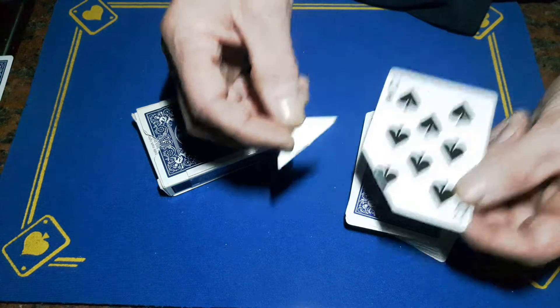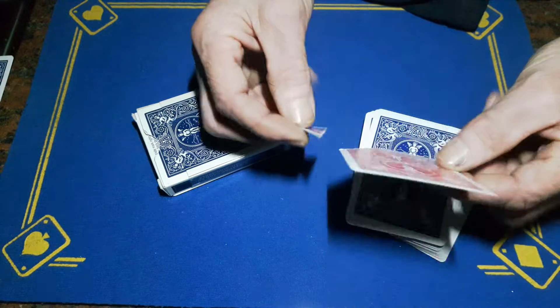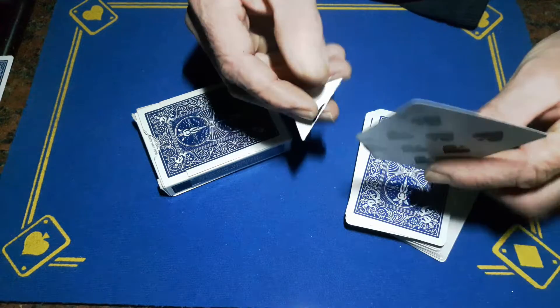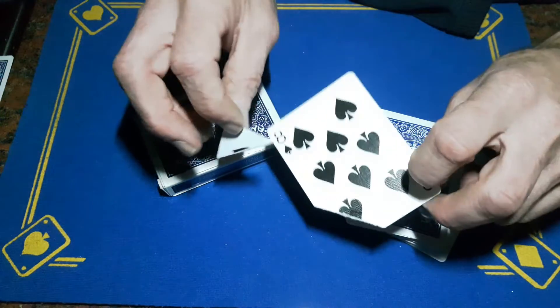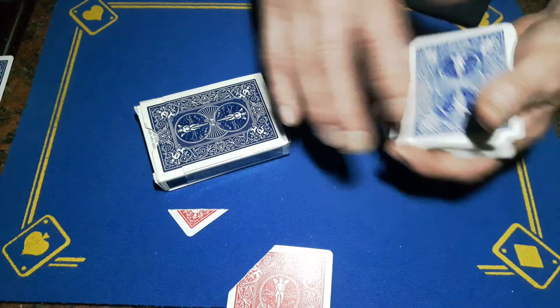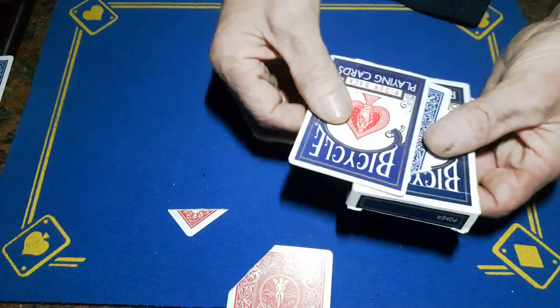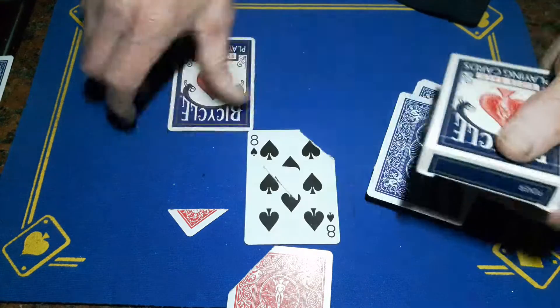When I say this was a torn and restored — it wasn't a torn and restored, it was a torn color change. So that's the kicker at the end, guys. They think the trick has failed, but in fact — what the hell, it was blue! That's how it works, because the top of the box will steal the original card and the original piece.